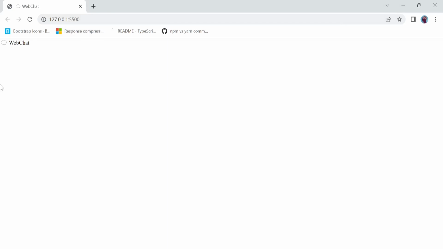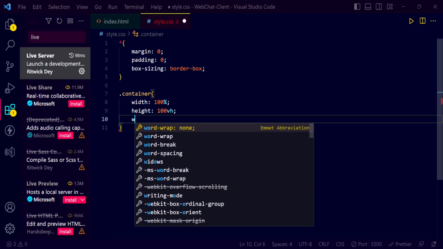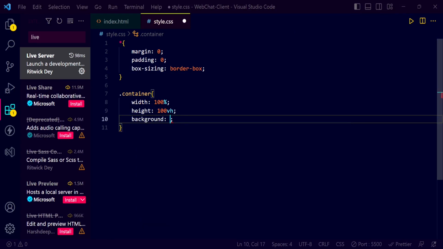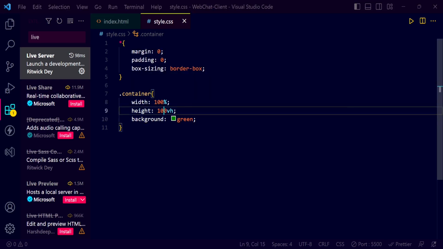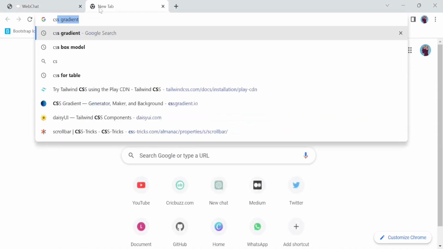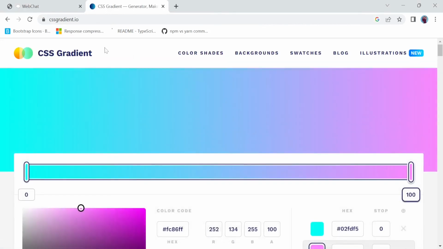Now we are not seeing anything here because we need to define a background, let's just say green, yellow, and here we can see that we have defined that width 100% and 100vh. Right now here, what we will do, let's just type here CSS gradient, and we can create a gradient background from here.